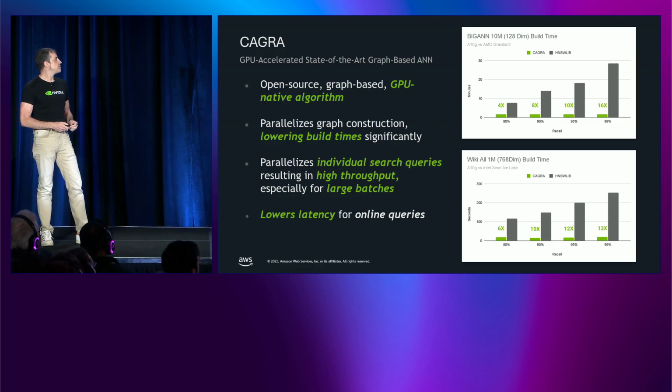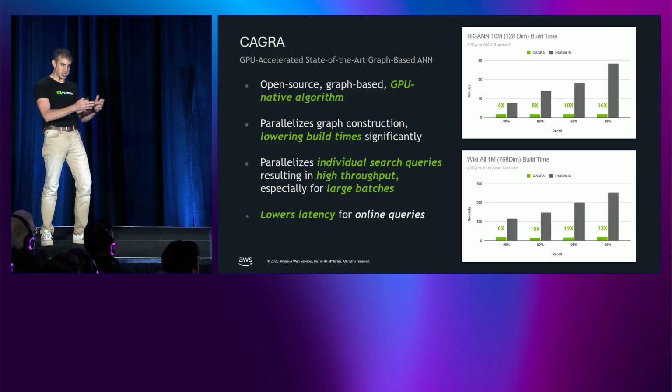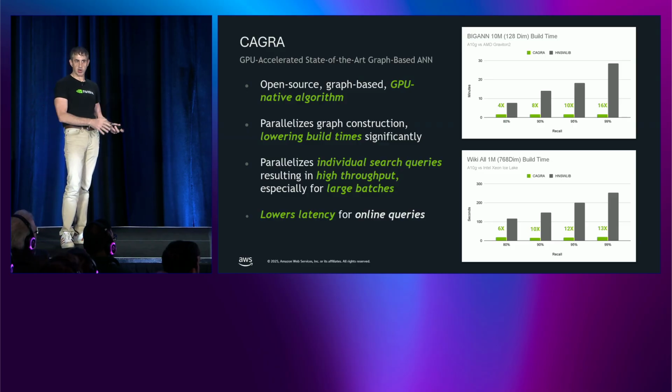You know, CAGRA's proving to be a pretty useful algorithm. It's a little bit different fundamentally, right? The H in HNSW stands for hierarchical. CAGRA is not hierarchical. It's a flat graph, right? The SW stands for small world. CAGRA is not a small world graph, right? But it turns out that it is navigable enough that we can convert that into an HNSW graph.